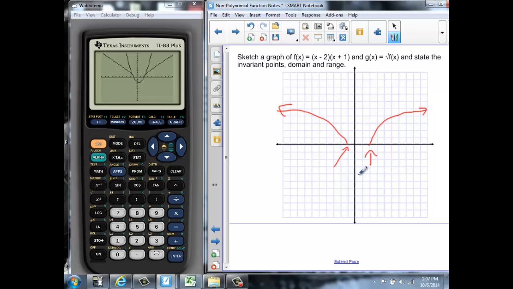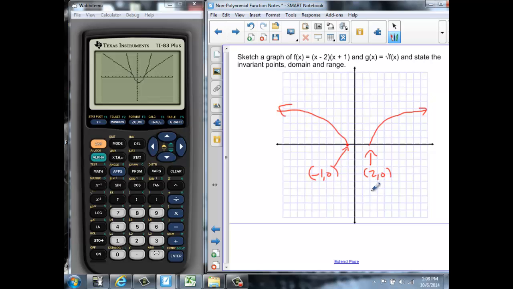Oh, not the invariant points, just where it starts and stops. It's your old x-intercepts. Oh, x-intercepts at 1 and 0. Those are invariant points at 1 and 0, yes. So one of the invariant points would have been right here at, what's that going to be, negative 1? And also be 1 here at 2.